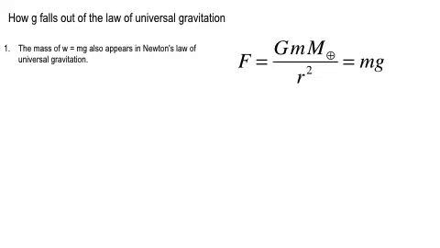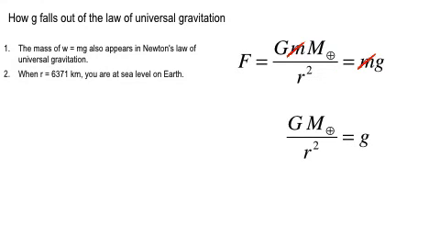Now, about this particular formula, that's the universal gravitation force law in the middle, and then good old mg over there on the right. The nice thing is, if you want to figure out g, you can cancel out the mass of your spacecraft, or whatever the object is. And g is equal to the gravitational constant, capital G, times the mass of the Earth over the square of the distance from the center of the Earth. So if you're at sea level, R is approximately 6371 kilometers. The Earth's not a perfect sphere, but we'll assume it's a perfect sphere of 6371 kilometers for this exercise.